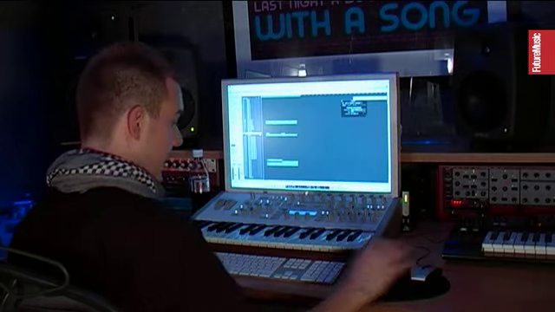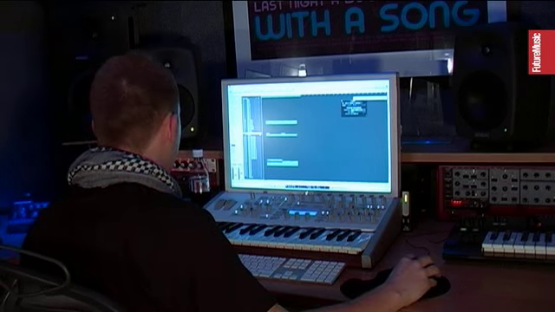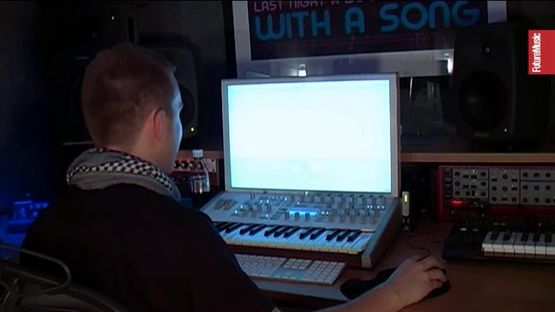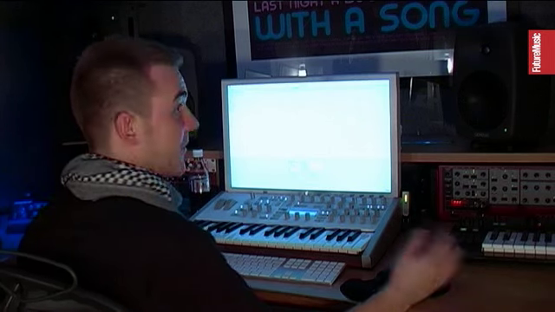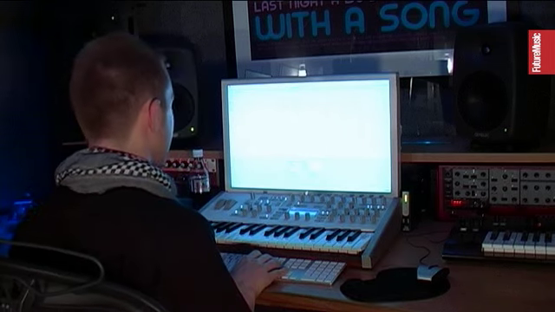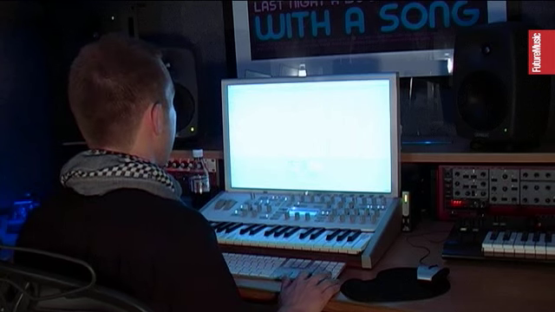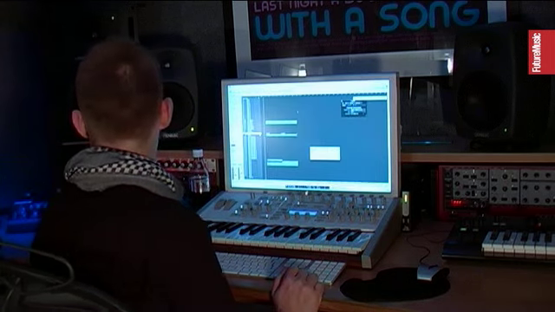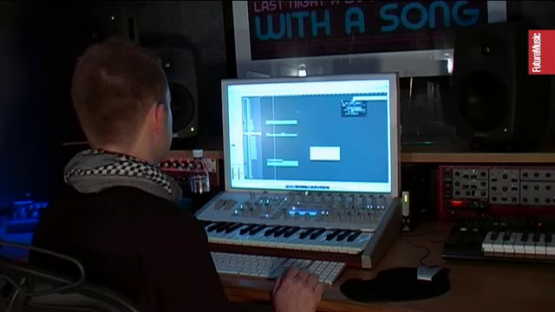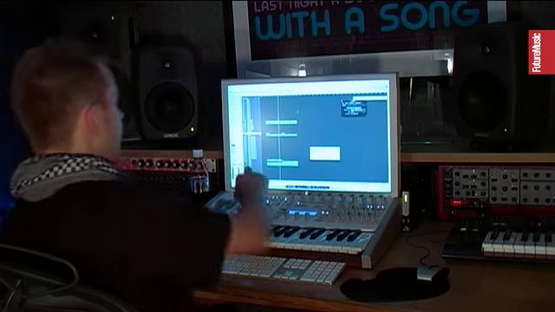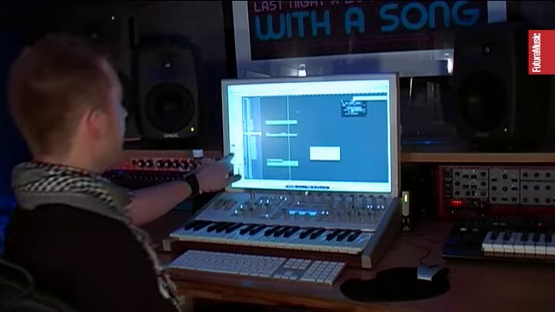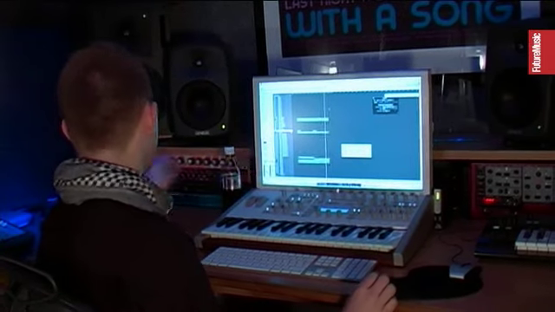So I'm just going to take the delay off that we put on. Hit the bounce button. Remember, when you're bouncing hardware stuff, you've got to bounce in real time, not offline, because otherwise it won't work. It'll just come out of silence. Korg R3 pad, and that's going to record all of our automation on there as well. Still using no mastering plugins on here though, because obviously I don't want that to affect the sound. I'm going to leave these on because we're quite happy with those anyway. It sounds nice.